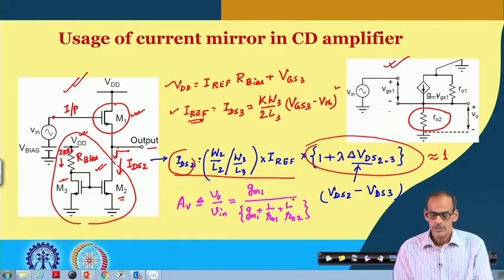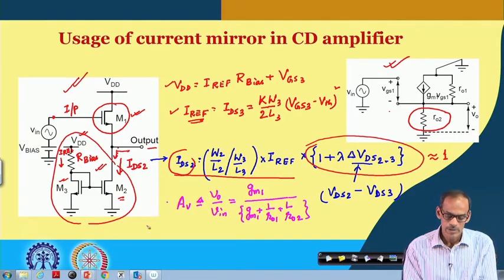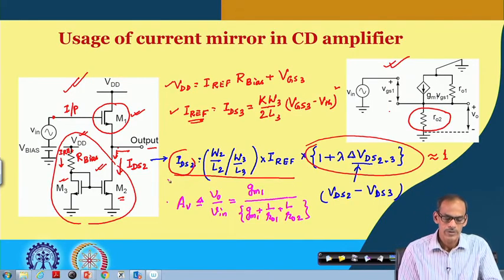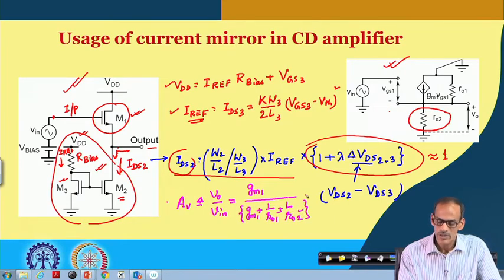So, that is how we can find the gain, and that is how we can get the corresponding operating point for the common drain amplifier. Now, of course, since both the resistors are very high, you can well approximate this by 1. Now, next thing is that the current mirror can also be used, or rather frequently used, for differential amplifier. So, our next subtopic is how current mirror can be used for differential amplifier.